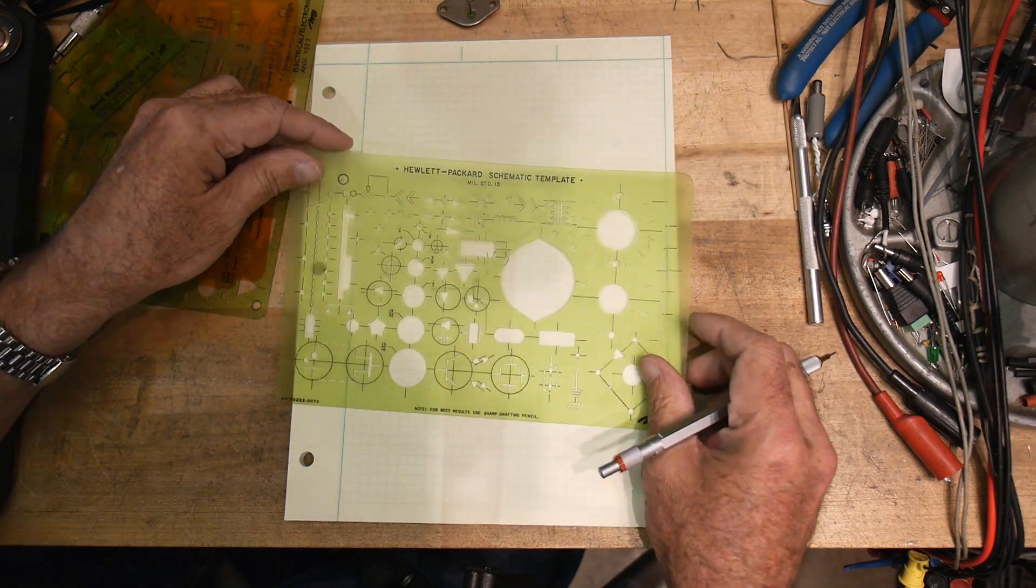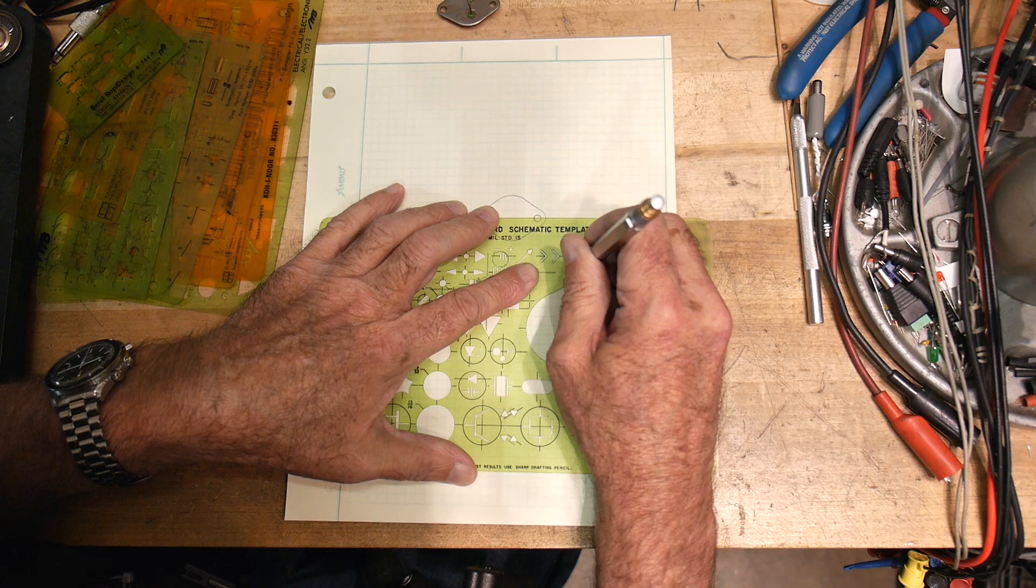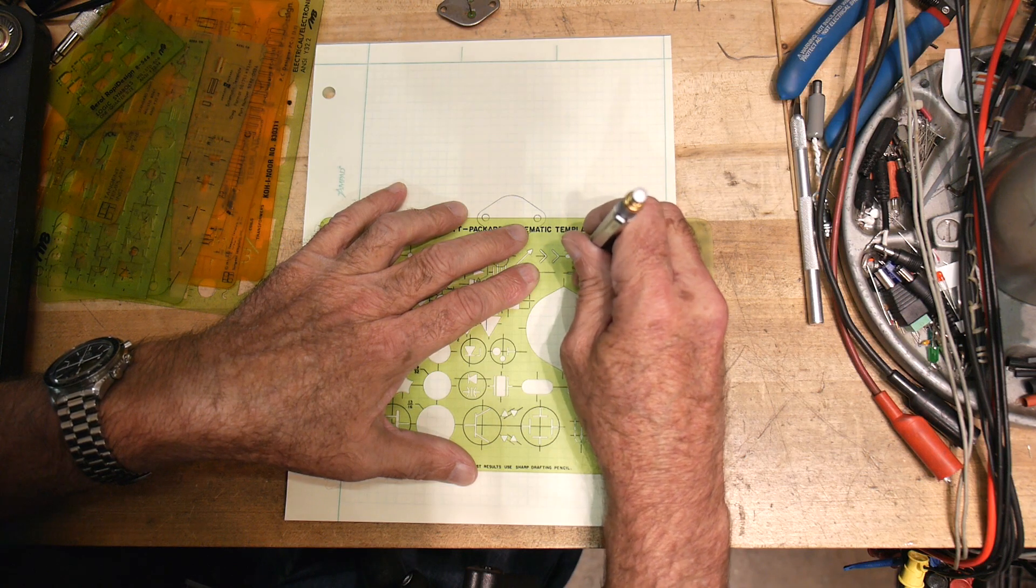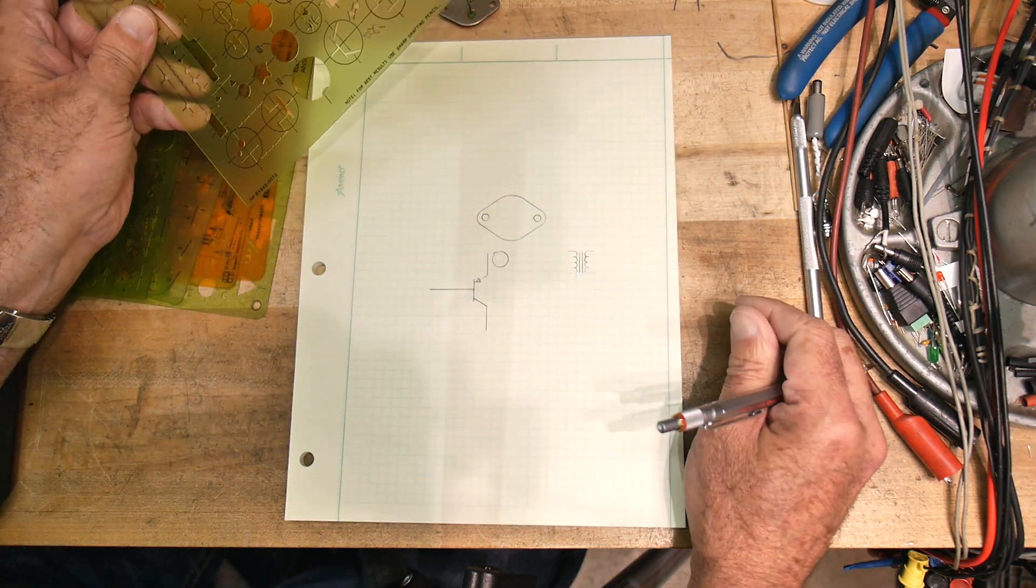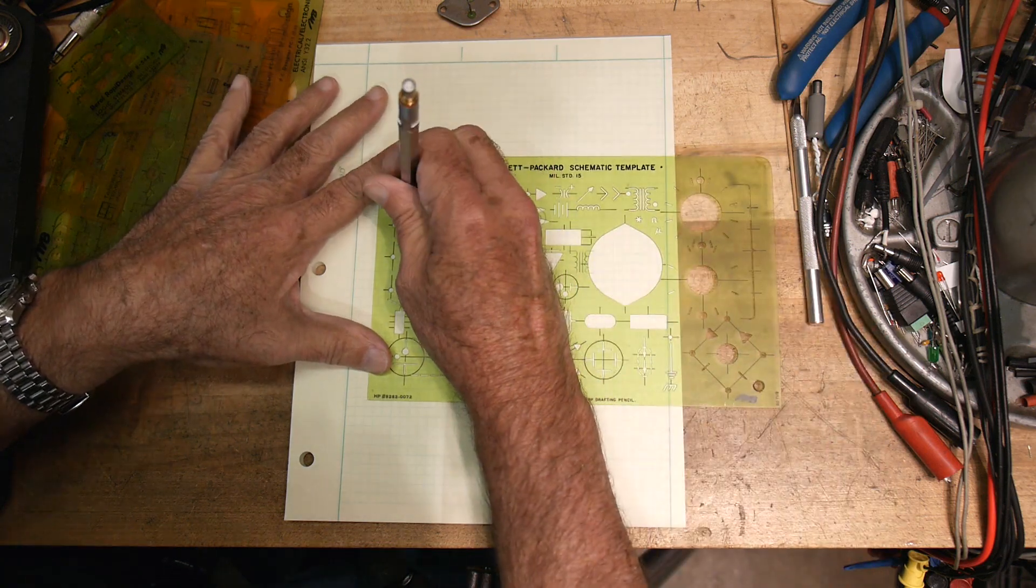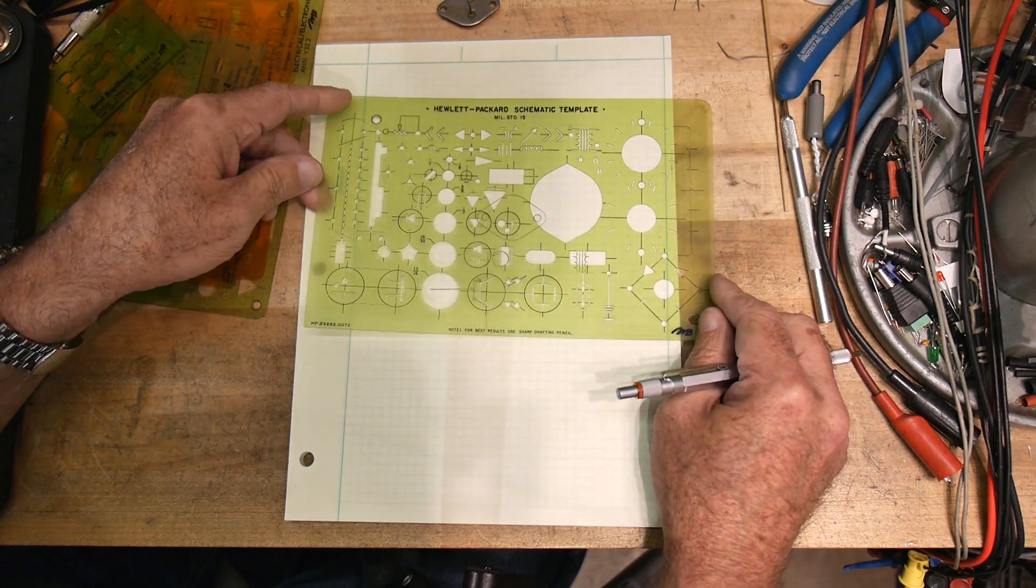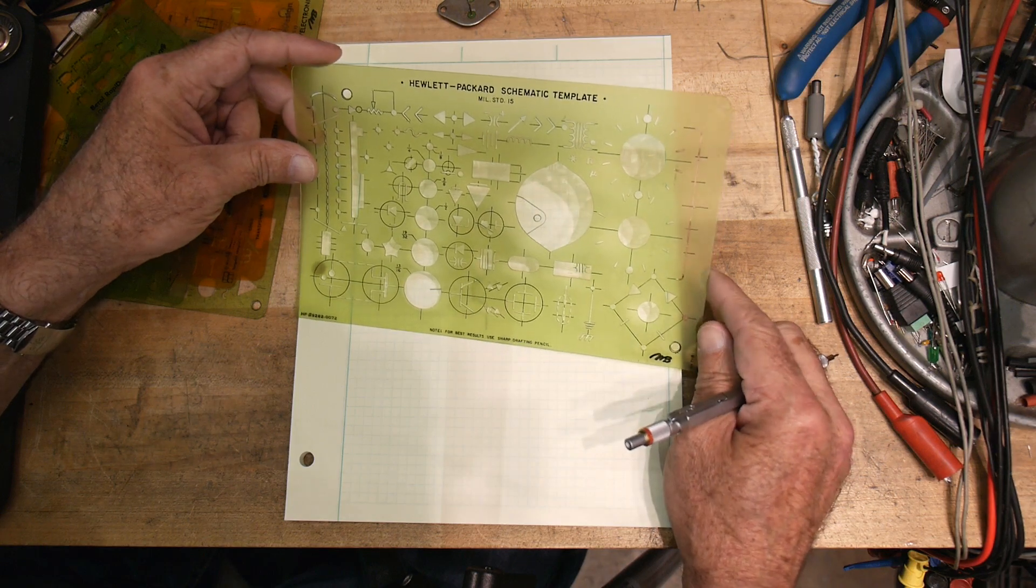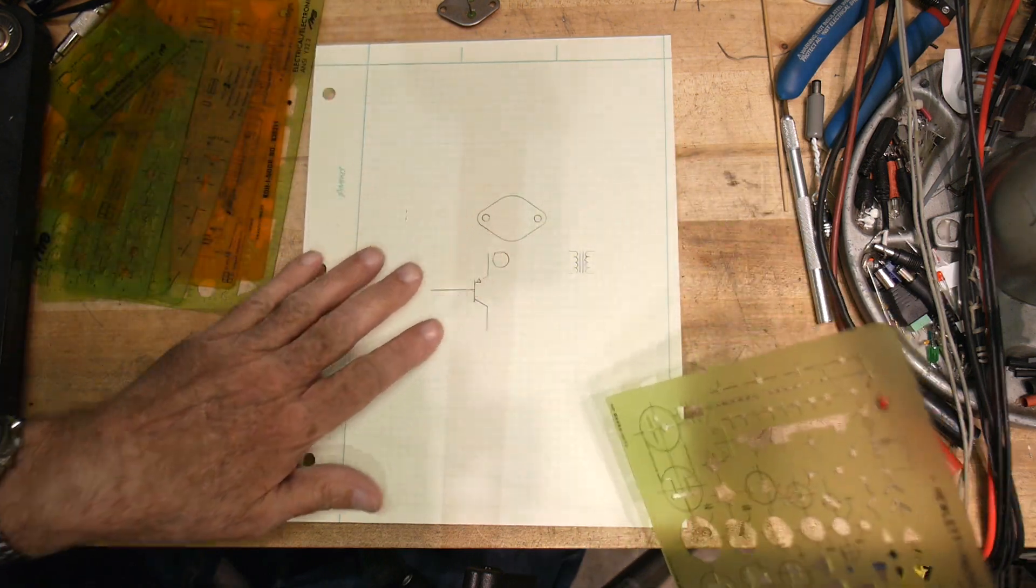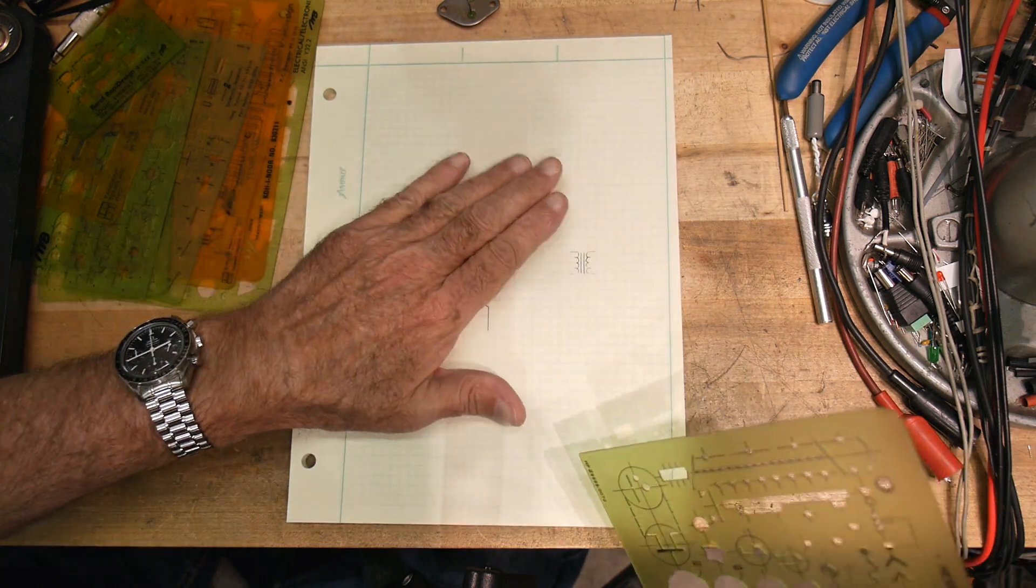A lot of times, schematics were drawn on pieces of paper that were like three feet by four feet and took up a lot of space. Here's one for bridge rectifier transformer. That's kind of a nice one. I like that one. My pencil barely fits in those grooves. They're pretty tight. Here's a dashed line—I wanted to draw a dashed line. That's pretty cool. All kinds of things on these templates. I don't remember using this one. I think it was just too big. And this was also in the stockroom—this engineering notepad paper. This is the standard issue. You went down to the stockroom and they had tons of this stuff.